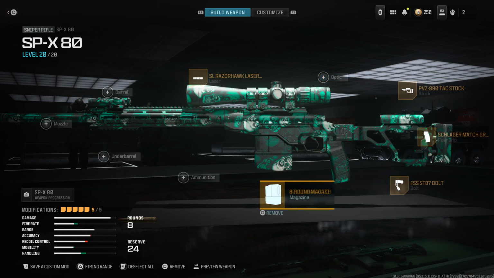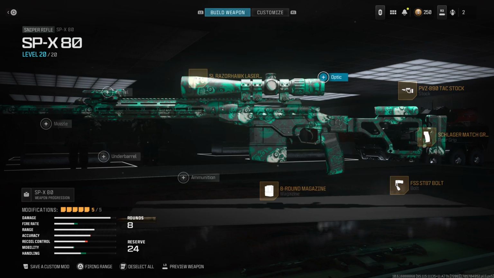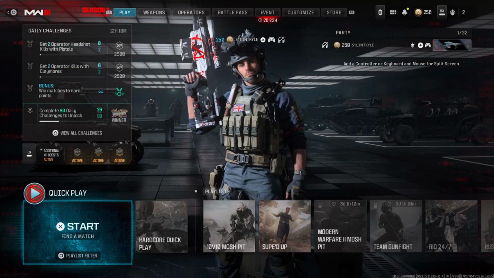As always, we got our SPX class. I don't know if they've nerfed these things or the attachments make it this way, but the recoil on this thing is pretty heavy now. But apart from that, that's pretty much the class. These are the perks I was using, and enjoy the video.